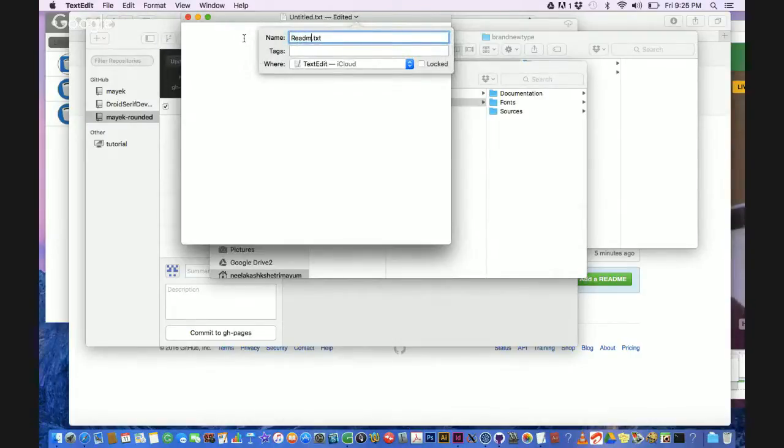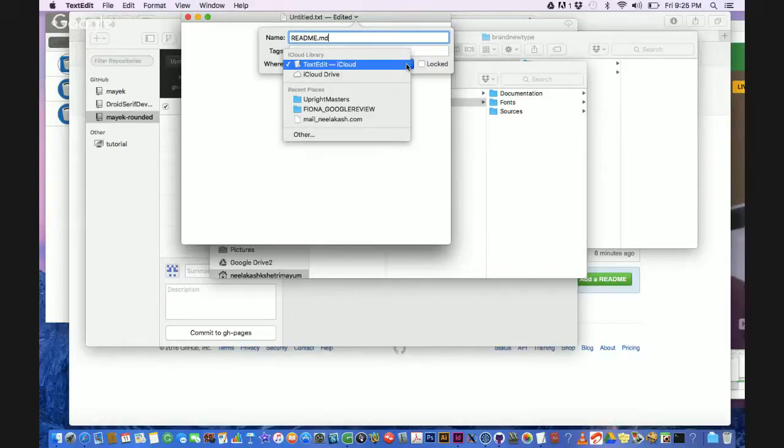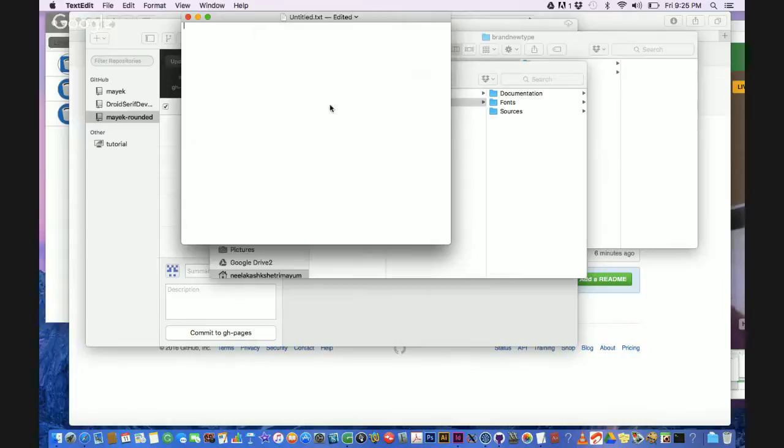So then save that file, readme in all caps. And then change txt to md for markdown. Dot md. Yeah. And then you need to move that to the folder. Okay. Save as, right? Save. Yeah, so if you save that, you can click and drag the white icon at the top of that window into that folder. Yeah.